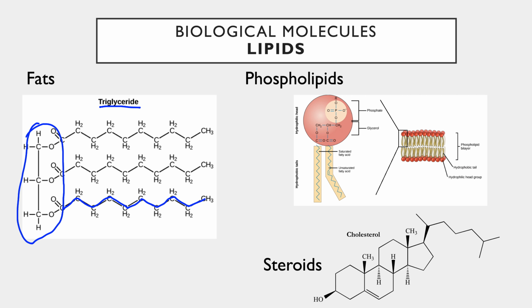Now, phospholipids have a similar structure to fats with a few differences. There is a phosphate group attached to the glycerol, so remember this is the glycerol structure. You also have a phosphate group attached to one component of the glycerol. And then there are these chains of carbons and hydrogens that zigzag, but there are only 2. And one of the 2 actually kinks out to the side.